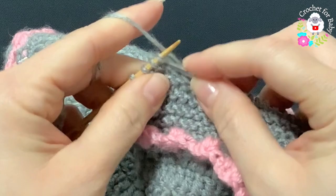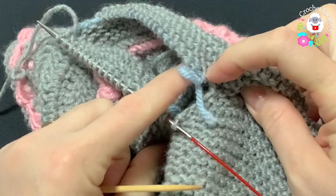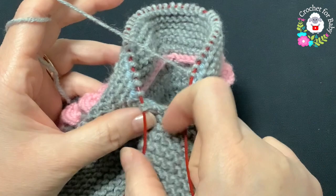Push and then knit like that. Okay, so this is how I'm going to continue all around the sleeve and pick up these 38 stitches, and then we're going to be right here. So I'll meet you right here to show you how we're going to finish this first row. Okay, I'm here at this other end now. I picked up my 38 stitches plus the 2 stitches that I picked up here at the beginning. I have 40 stitches up to here.